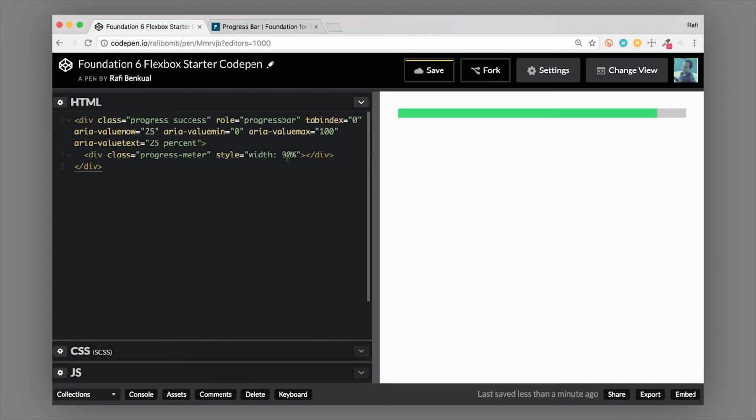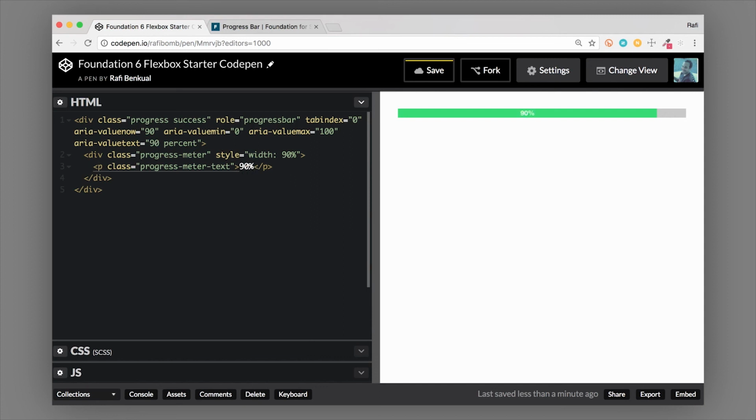And one other thing that you can do really simply with this is to add some text in here too. So right now the bar is at 90%, so let's make sure that our other values are also 90%. That's just a reminder there. So another thing you can do is put some text in here. I'm going to go inside of the progress meter and add some progress-meter-text. So there's a class, progress-meter-text. Now in Sublime, if you type in a class like this and then hit tab, it'll actually build that markup out for you. So let's do that. Progress-meter-text. And let's set this up to be 90% because that's where we are.